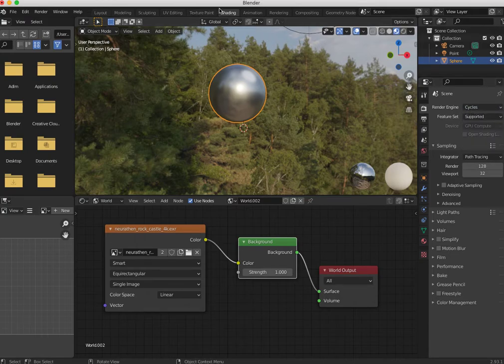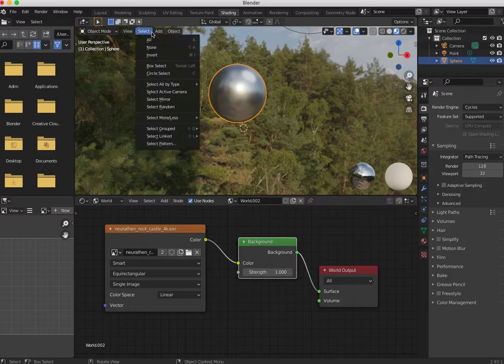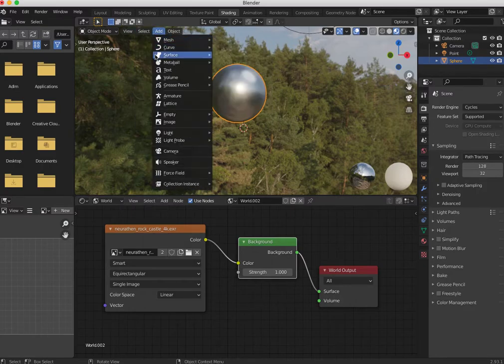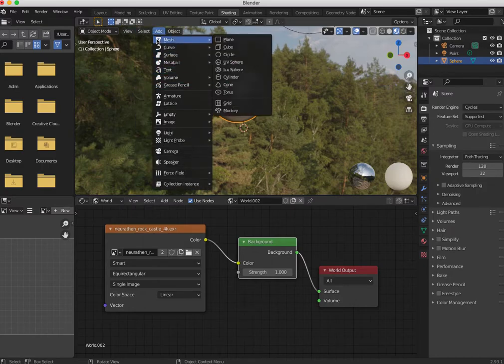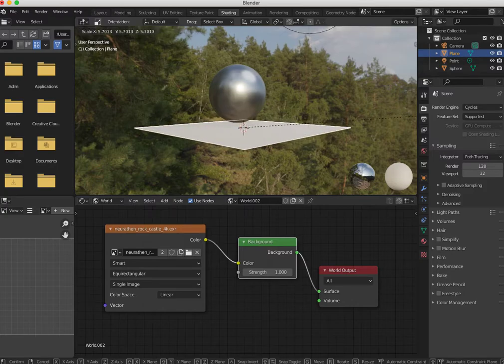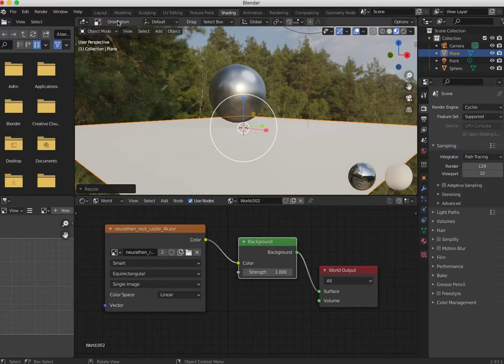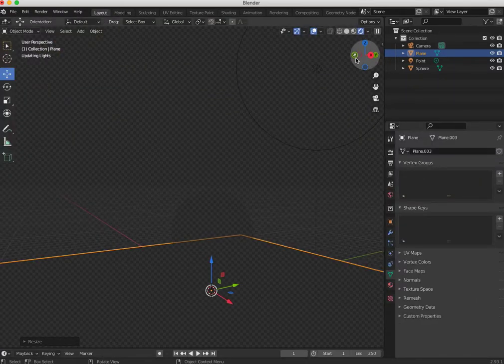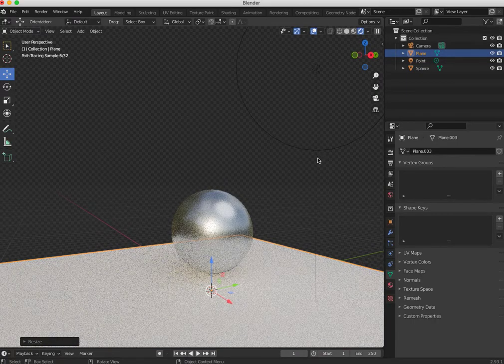Okay. If I add a plane now, and scale. Let me just go back here so I can see better. There you go.